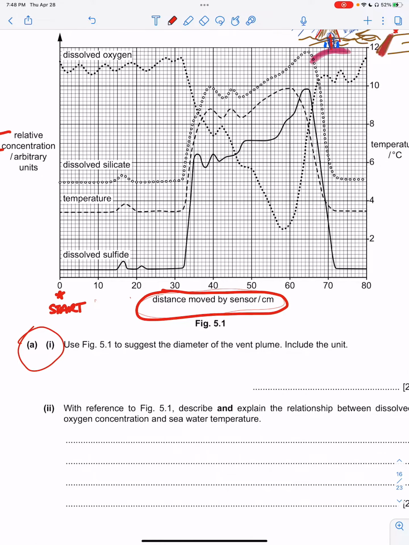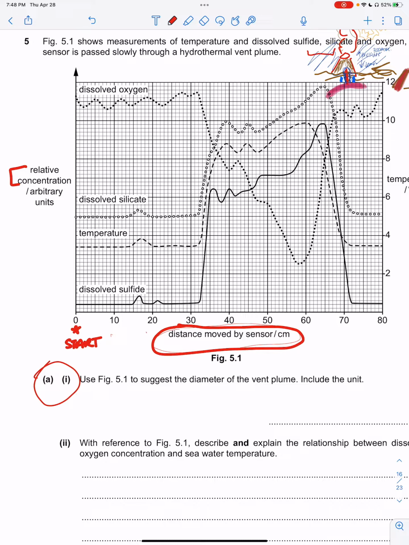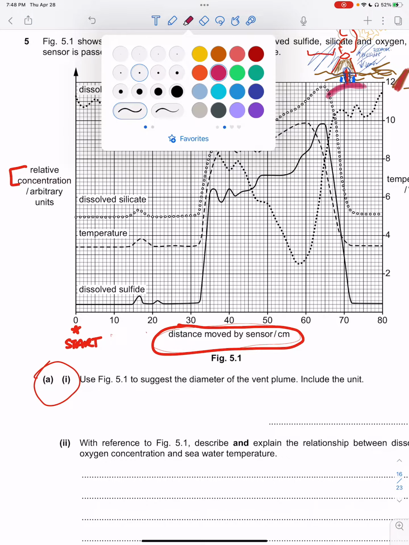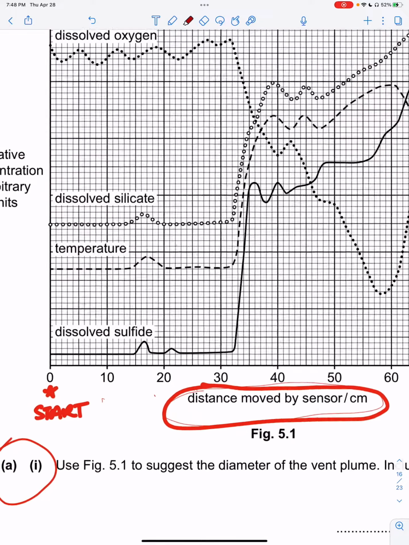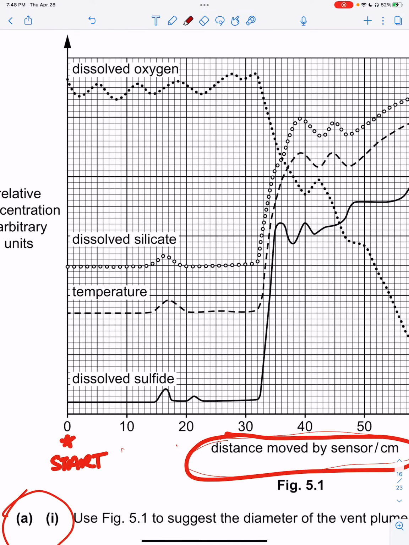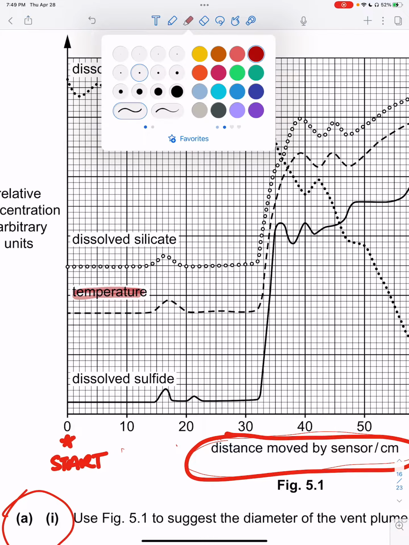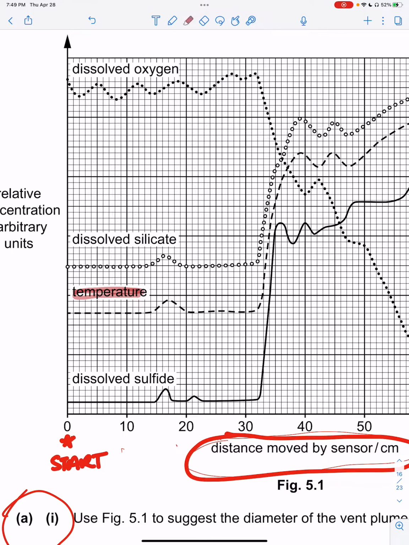Okay. So for temperature first, I will highlight that one red. This is a good test-taking strategy. Again, you cannot highlight your own graphs or your own answers, but you can highlight the figures that they give you. I would put some color on these, because otherwise you're going to have to decipher different thicknesses of lines and different textures of the lines. That just sets you up for a little bit more error.